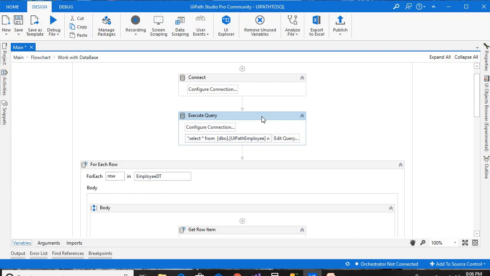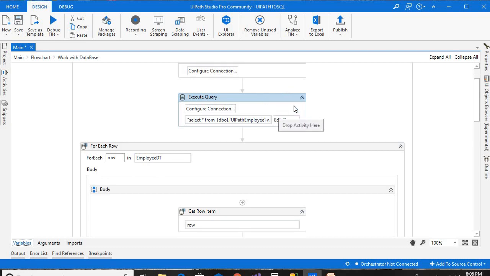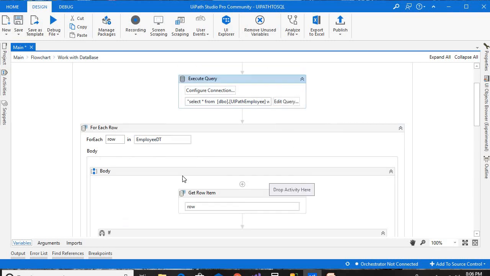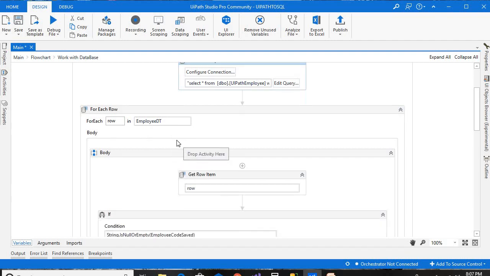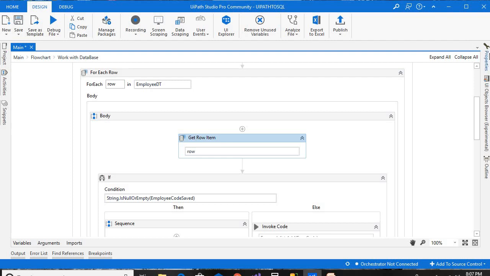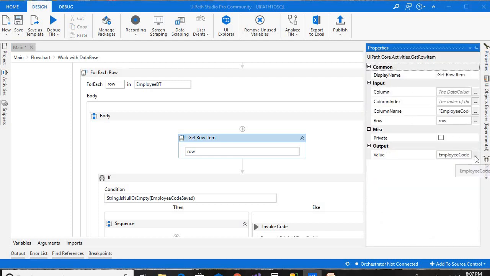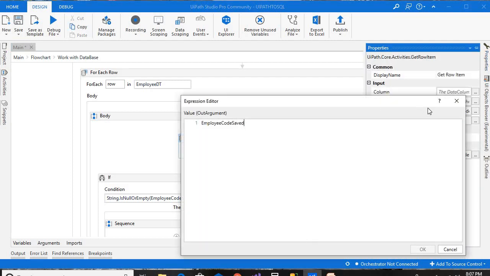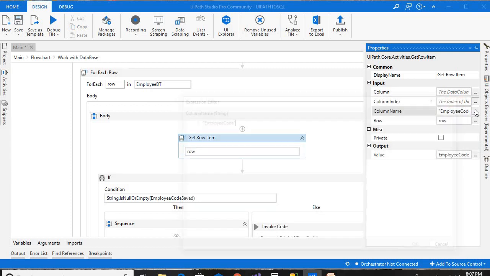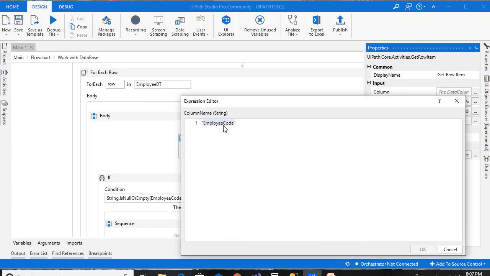Now, taking that data table, I am creating a loop over that data table and taking the employee code once, because the column name is employee code. I am collecting the column with employee code because this employee code should be unique.